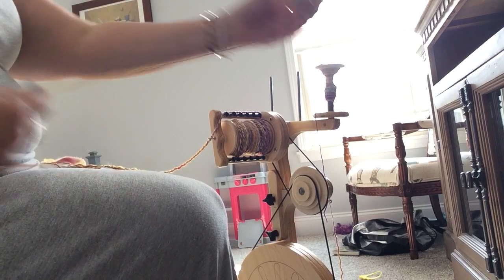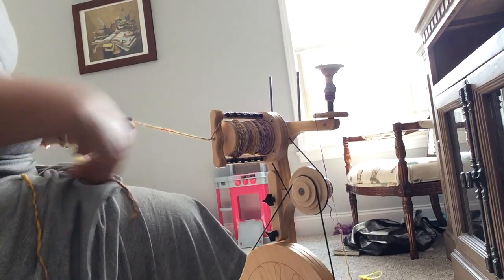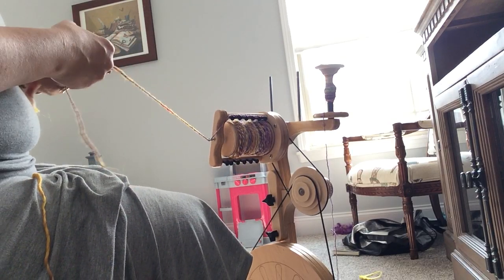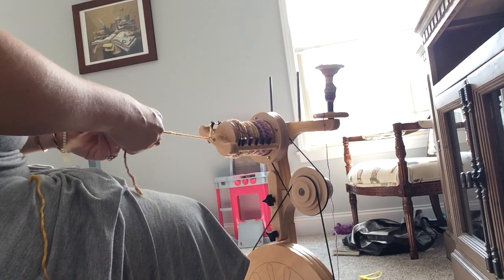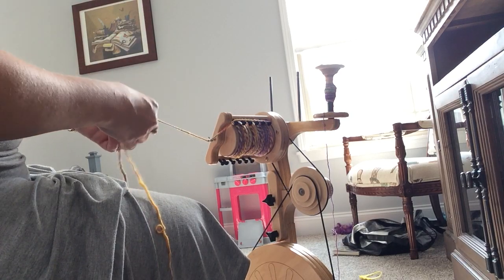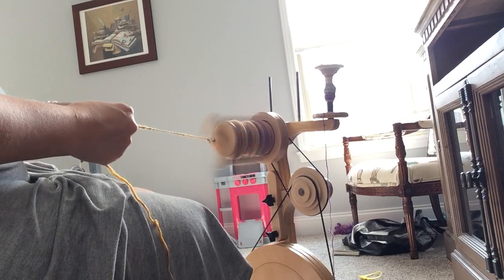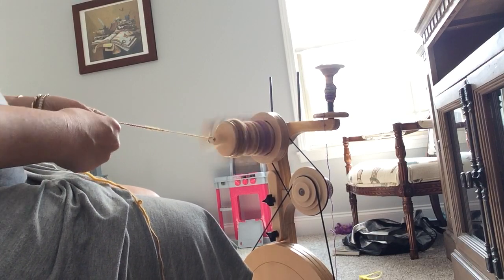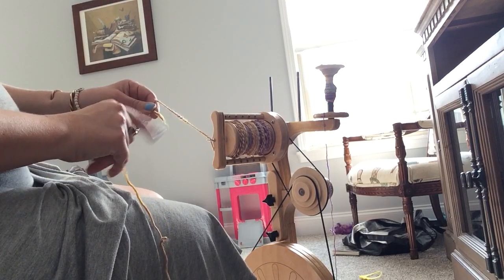So now I have kind of half of what was left on this bobbin and the other half in this little ball. Then you take one end — these will be kind of uneven, see how this one's kind of longer than this one — and you get it twisted in like you would for a two-ply. Then you take the end off the little ball and connect it in. I kind of put it in with the fuzzier one, and you feed it in so that it connects. Now I have a long end connected to the ball and a little tail.